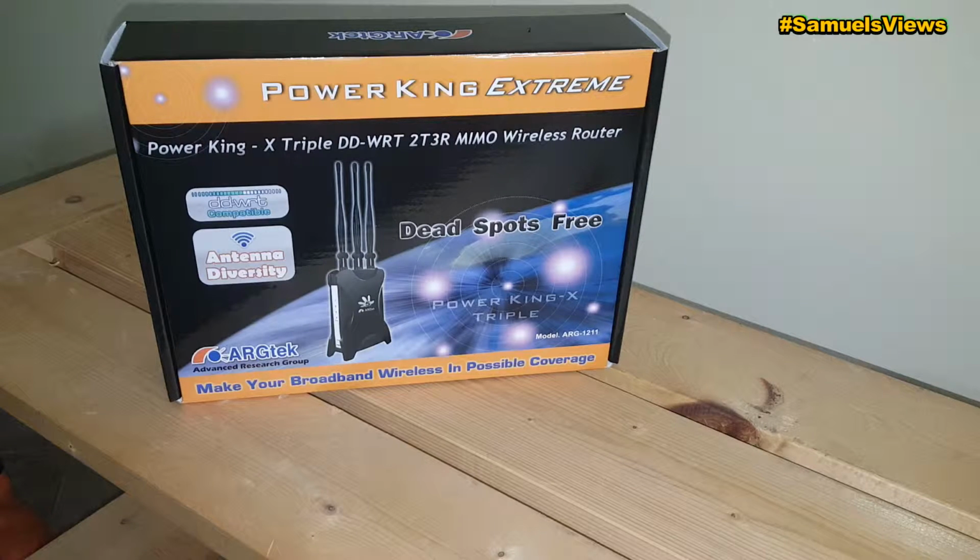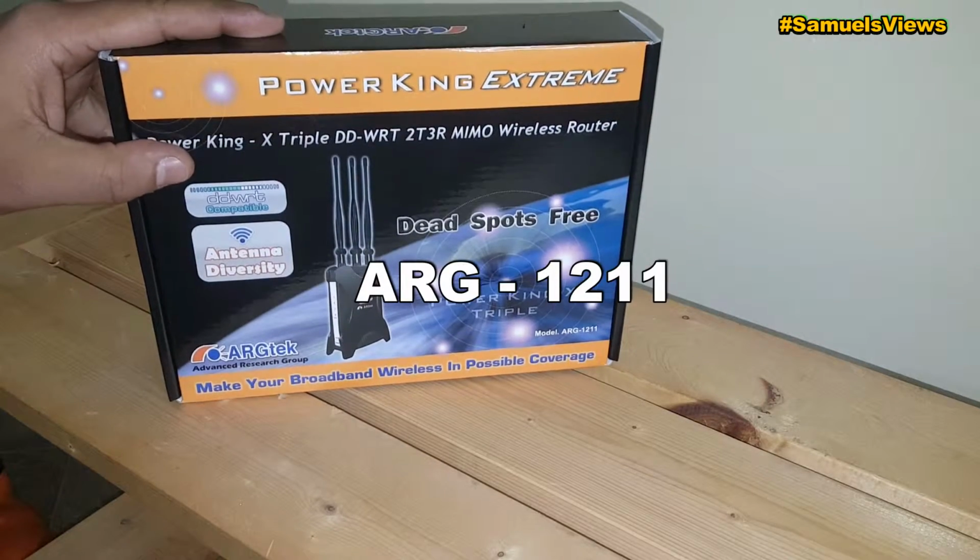So, yeah, this is a high power. It gets ultra long distance, and it's dead spot free, guys. And this comes from ARGtek.com. It's the Power King X Triple, guys. Go ahead and check that out. And it's the model number ARG1211, guys.